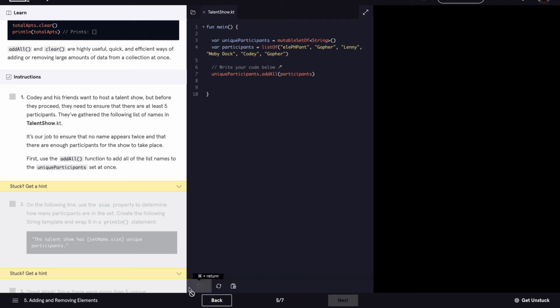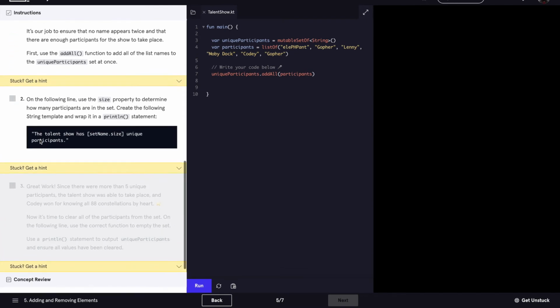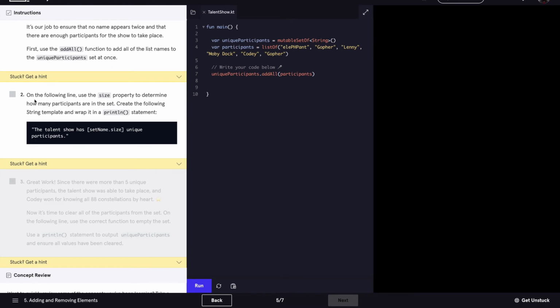Let's run this. And hence we pass this first step. Now we need to use the size property to determine how many participants are in the set. Create the following string template and wrap it in a println statement.